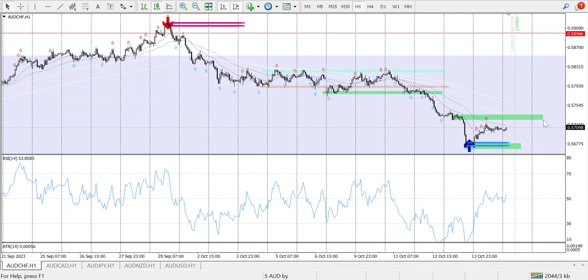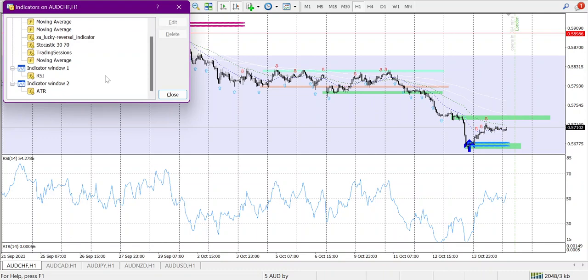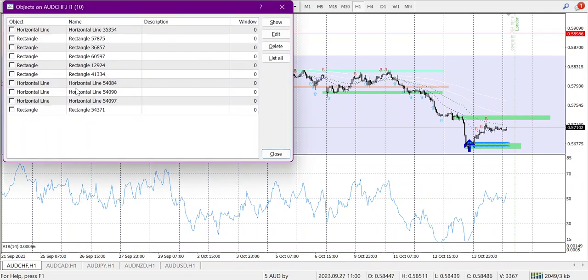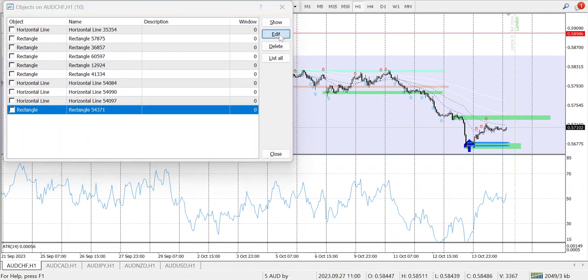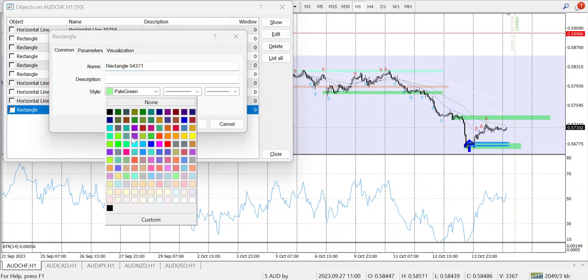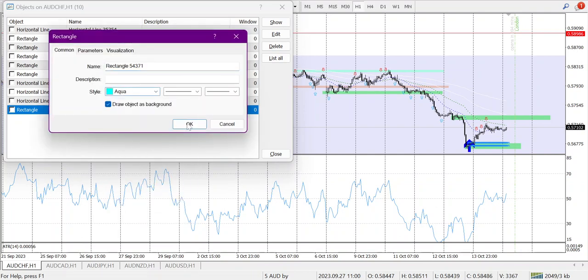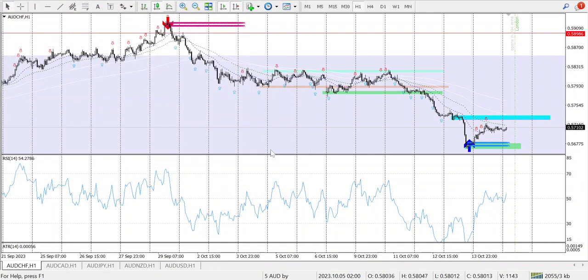So I'm not going to take any trade, or all the trades. I'm going to change my rectangle size and color today also. I'm not going to take any simple trade. It would have to be at a major support and resistance level. If that's the case, then only I'm going to take the trade.